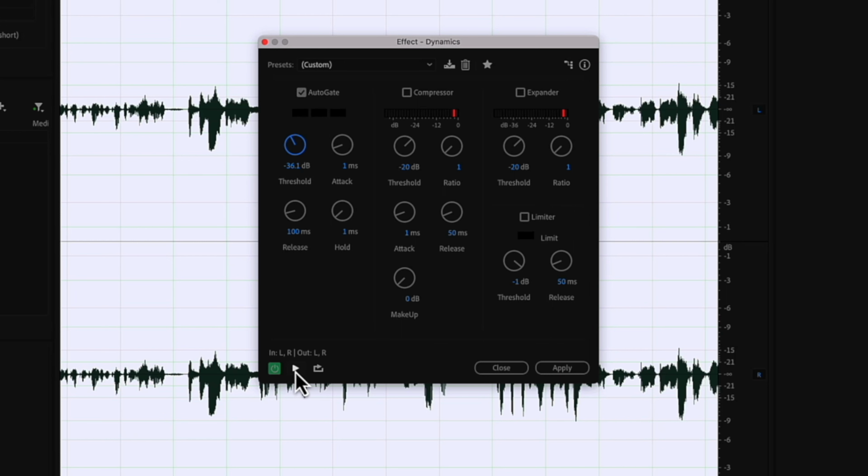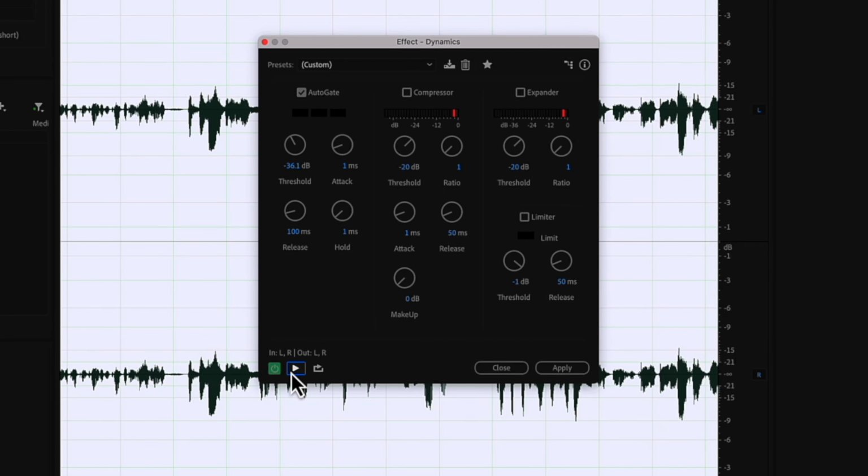So I can come in here and hit play, and then I can listen to it. And you can see as I'm listening to it, it starts to turn red. It will turn red every time that the audio actually picks up that negative 36 or below. And so it automatically takes care of that and just silences it. Anytime you see the red, it's basically silencing it and I don't hear that, which is nice.